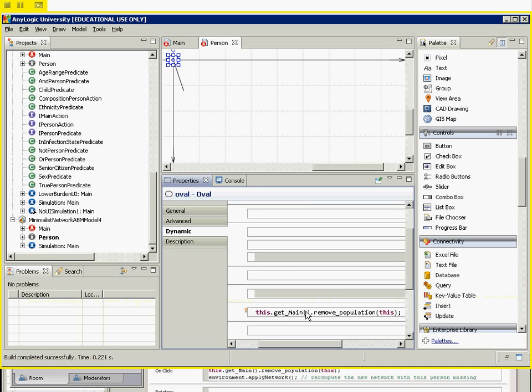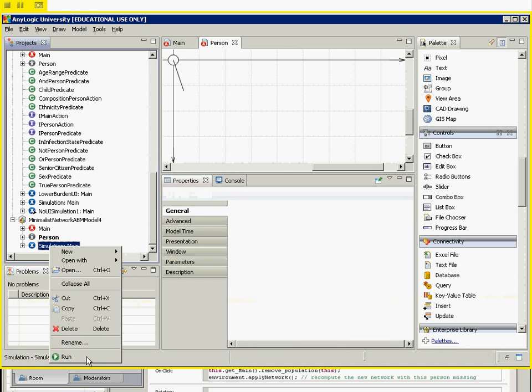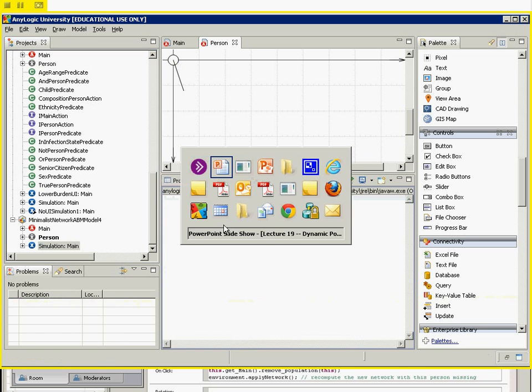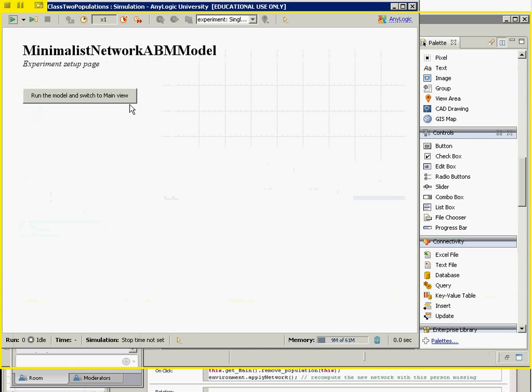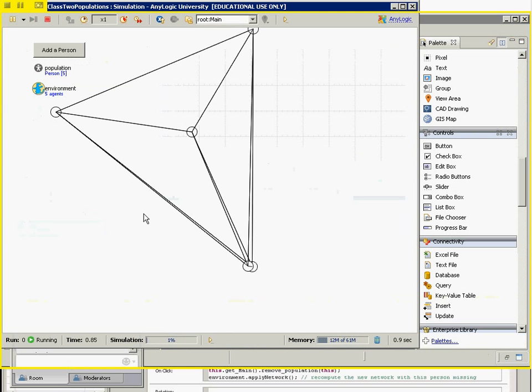And what should happen now? Neil, can you see anything there? Okay, so if I go click on this, what should happen? Is that what I wanted? What happened?